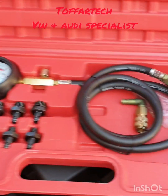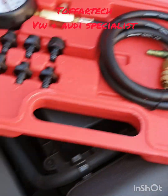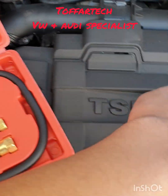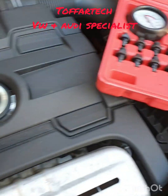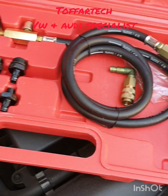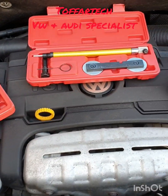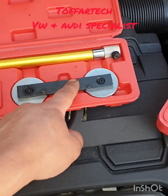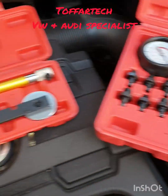Here are two testers. You've got your oil pressure tester with all the fittings. You have to strip and fit that at the side of the motor, around here. And then we have a compression tester to check what's going on inside the engine. All the cylinders are healthy. We'll probably start with compression, then move over to the oil pressure test, and thereafter we'll also do a timing check with the timing locking tools. This goes in the crank to lock the crank, and this locks the cams. That way we'll know if the timing is out. So let's start with compression, then oil pressure, then timing.